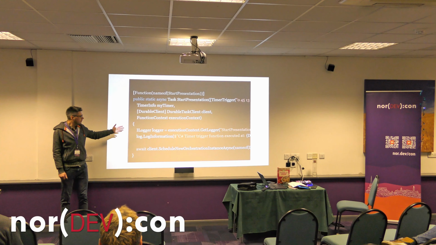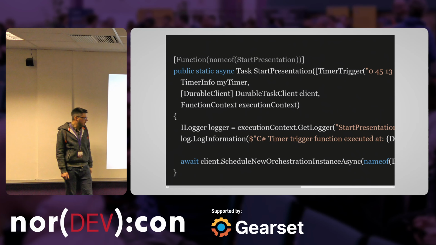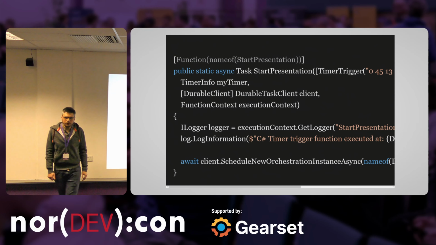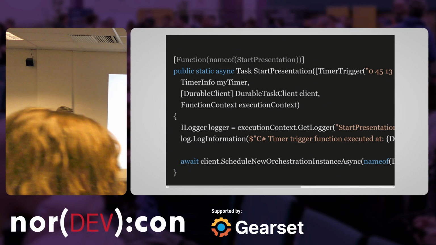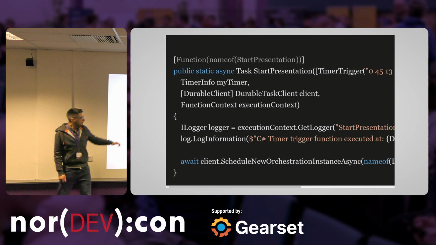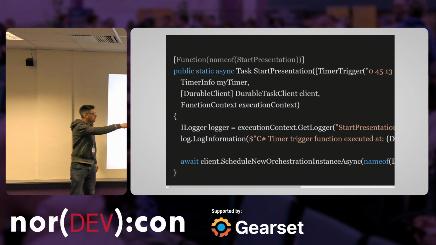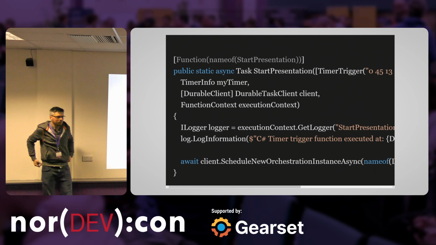So the function, all it does is log that we're starting the function, and then the bottom line here is where we start a new orchestration. And you can see it's a timer trigger function at the top here. We've got a timer trigger set to go off when this starts.